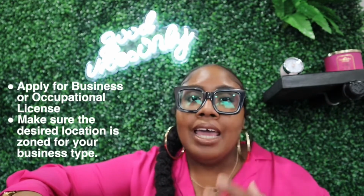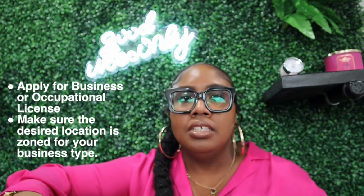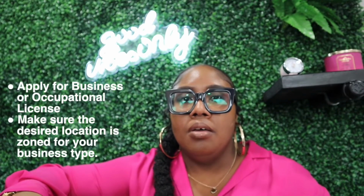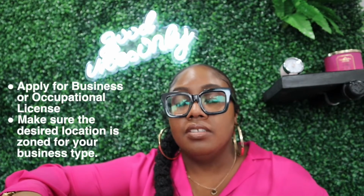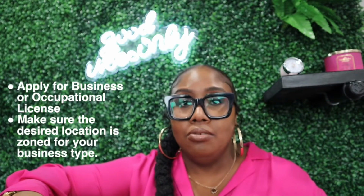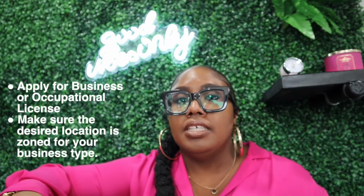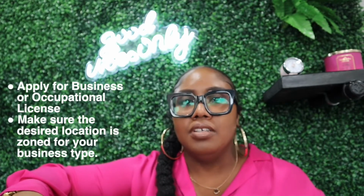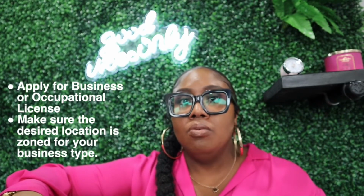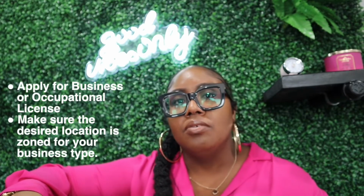So what I had to do, I printed out an application. Well, I printed out multiple applications just to be on the safe side. I had to bring it to the sheriff's office, and it was a little confusing. So I filled out what I knew, and when I got to the sheriff's office, the lady in that department just helped me. She went over everything and added what needed to be added, took off what needed to be taken off, and we got the process done. I paid $25 and I received my occupational license within about 7 business days in the mail.